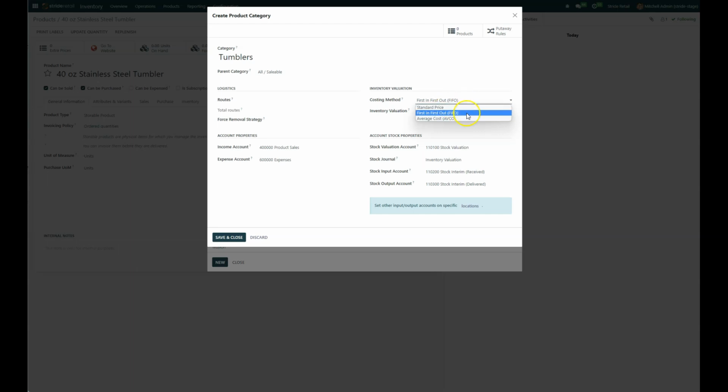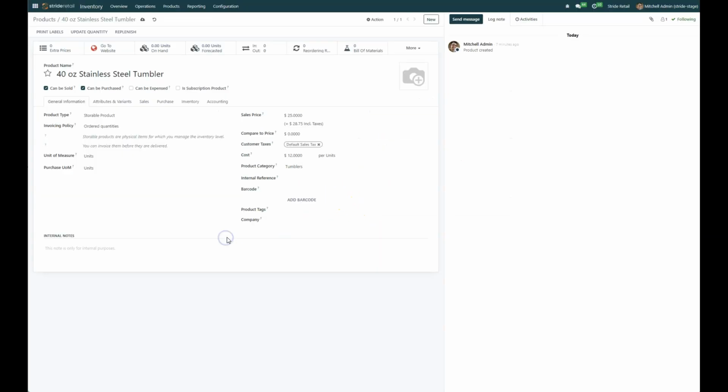But we do have standard price and average cost available. You want to make sure that your inventory valuation is automated, and then you can set your income account and your expense account. I like to do this as a cost of goods sold account. So I'm going to change that there, and we're going to save and close.